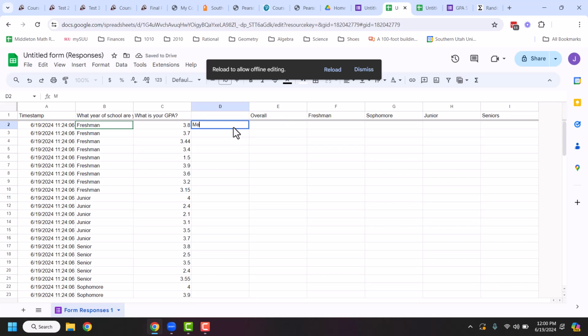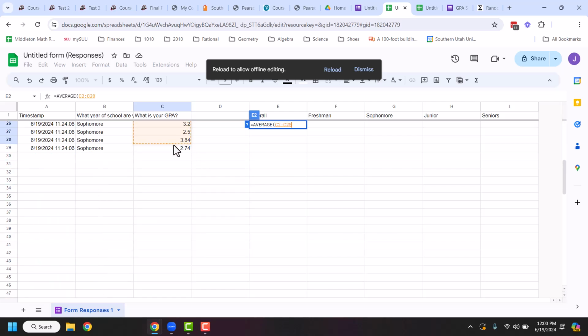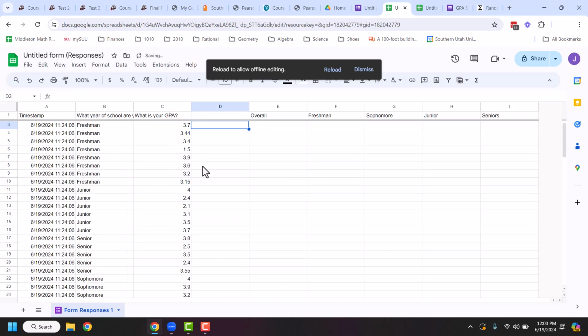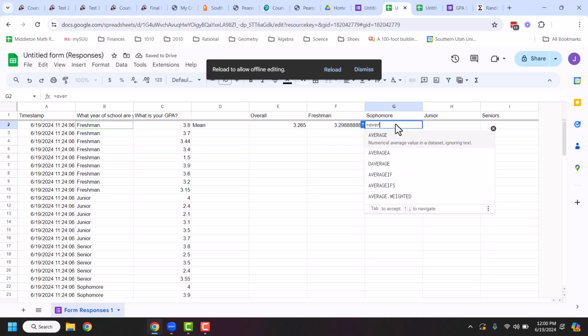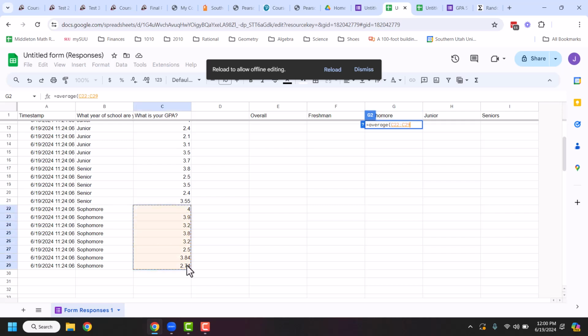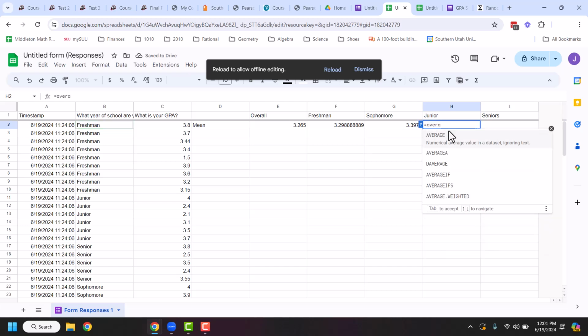And I want to find out what the mean of all of these is. So I'm going to use the average function. And I'm going to average all of my quantitative data. And then I'm going to average just my freshman data, which is this data here. And then I'm going to average the sophomore data, which is down here. Whoops. So I think that ended up working out since it was the last one, but there we go. And then the junior one, will average those.